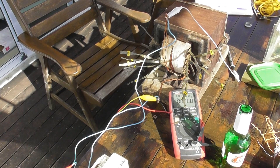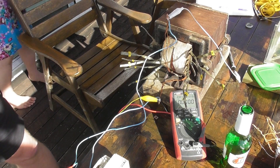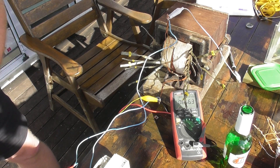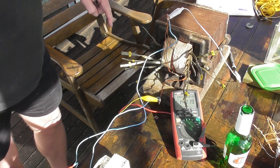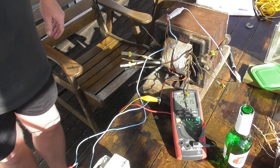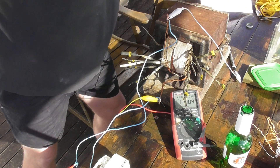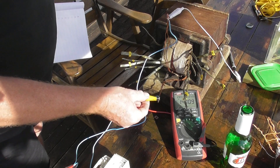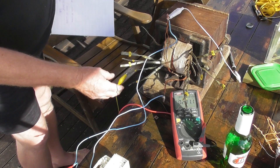I'm just going to energize the device through the Variac, and that should give me the total voltage. I've put tabs on the wires labeled A, B, C, D, E, F, G, H and so on. The primary coil is energized at 147 volts - as you can see. This is my wandering lead, so I'm going to do all the tabs and see what readings we get.